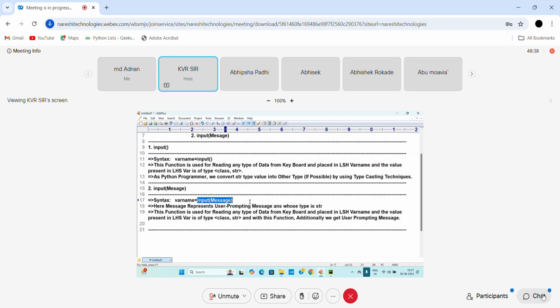So directly this will give the message as well as read the input also. So better I will go for input of message, whose type is str only. Same thing, I will use this way also.